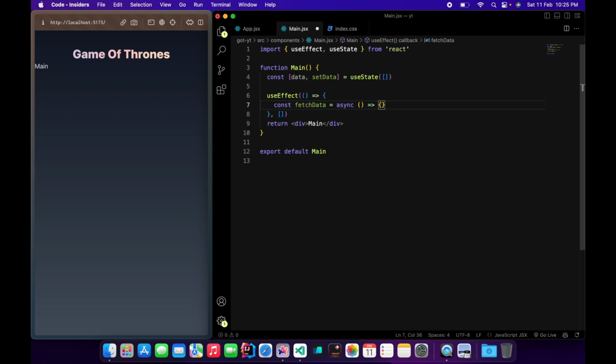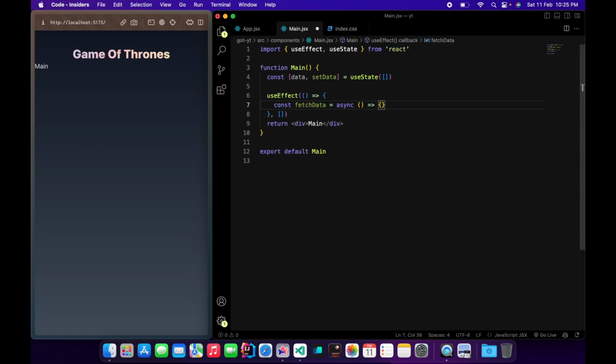If you don't know async await, I'll tell you. Async await is a way to write asynchronous code that looks and behaves like synchronous code. This makes it much easier to understand and debug code compared to traditional asynchronous techniques like callbacks or promises that we used to do earlier.